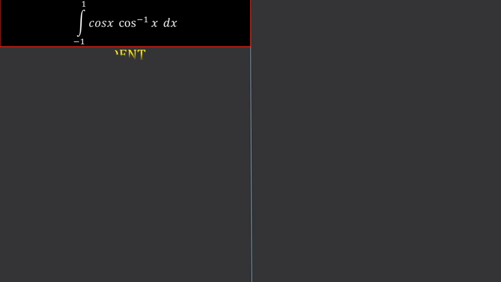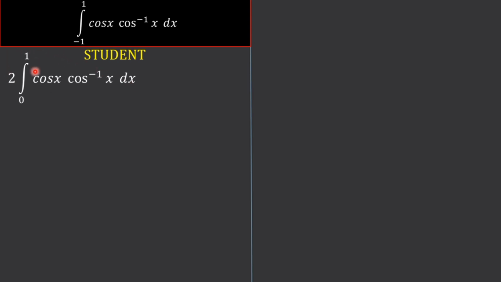All right, so guys, this was what my student did. He saw that if cos x is an even function, likewise cos inverse of x also has to be an even function, and as such, since the limits of integration are symmetrical, namely from -1 to 1, he saw that this thing could just reduce to 2 times the integral going from 0 to 1 of cos x cos inverse of x dx. That is according to him. This was his method, which I actually marked wrong, but at the end of the day, we are going to judge.